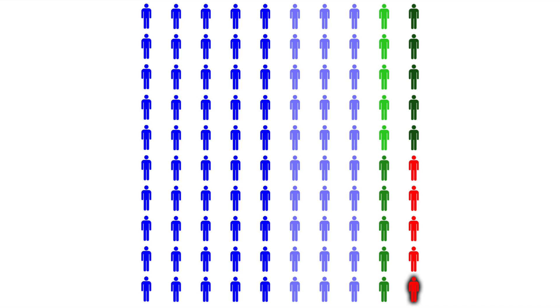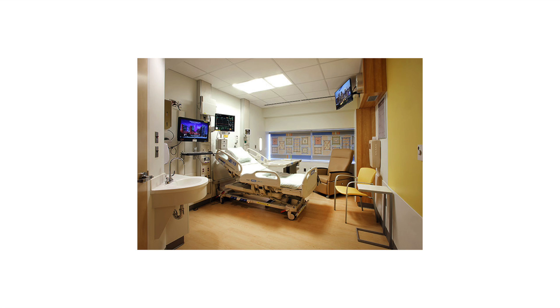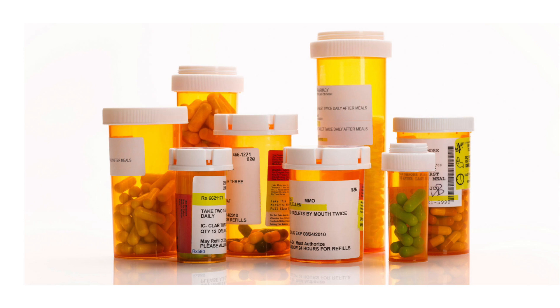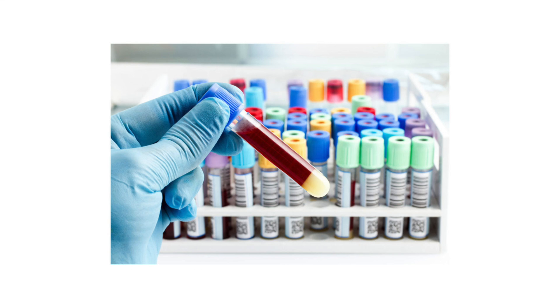Before the ACA, all 100 of these people would go to an insurance carrier and say, "I'd like to enroll in a major medical healthcare policy, please," and the insurance company would say, "Hold the phone there, Sparky," and would demand every detail about their medical history — every operation, hospitalization, every doctor visit, every prescription medication taken or prescribed, every x-ray, every blood culture, every lab test, the works.